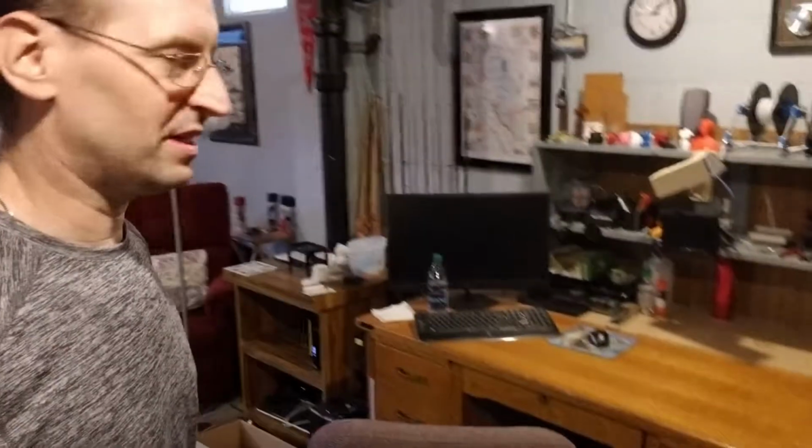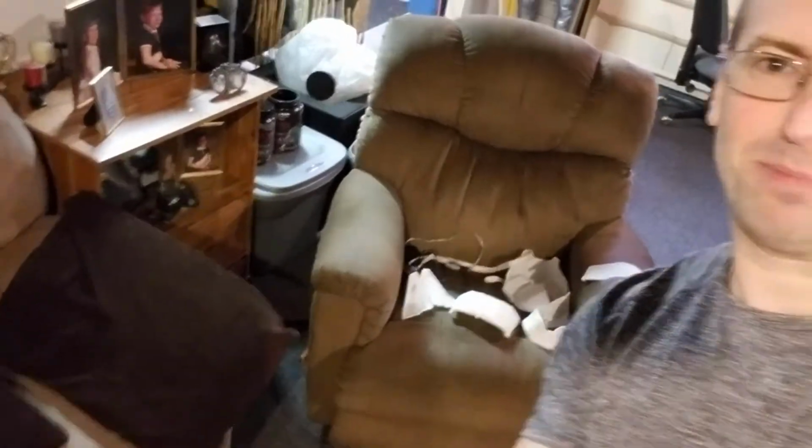So here is where I do most of my CAD drawing, on this computer desk right here. And this open spot is where I usually keep the Tronxy printer, but today obviously I'm working on that, so it's not there. And last thing here in this chair is some 3D printed parts for a very big project that I will be revealing shortly. It is kind of a secret project, and I don't know when it'll be ready, but it's a lot of 3D printing, a lot of parts, and it may not be ready for several months yet, based on my schedule and how fast I can kick some 3D printed parts out. Anyway, if you guys want to take a guess, feel free to leave me a message in the comments.